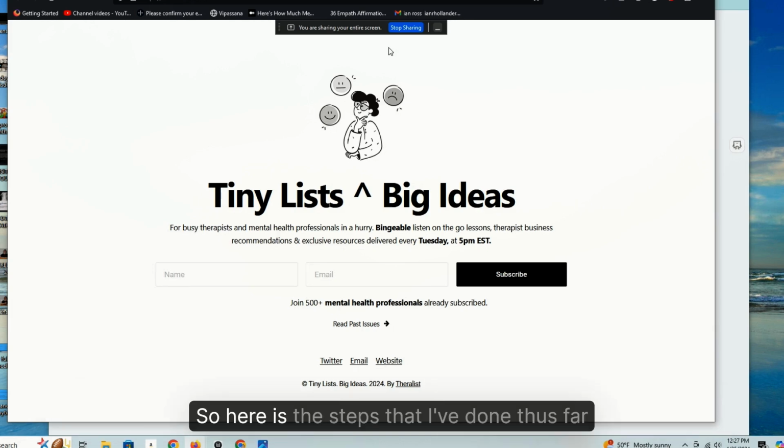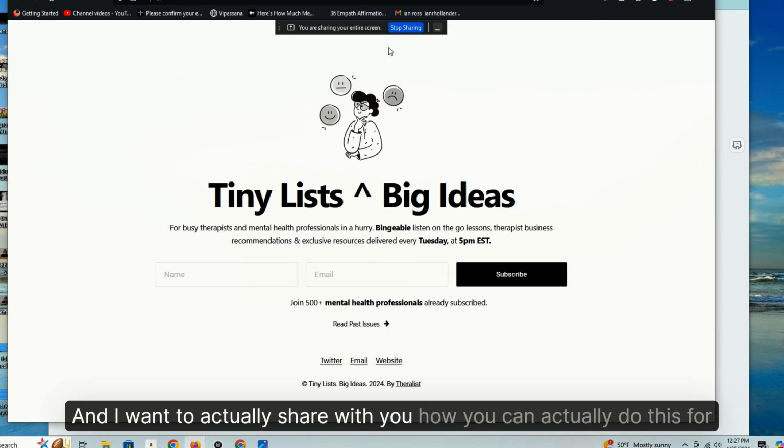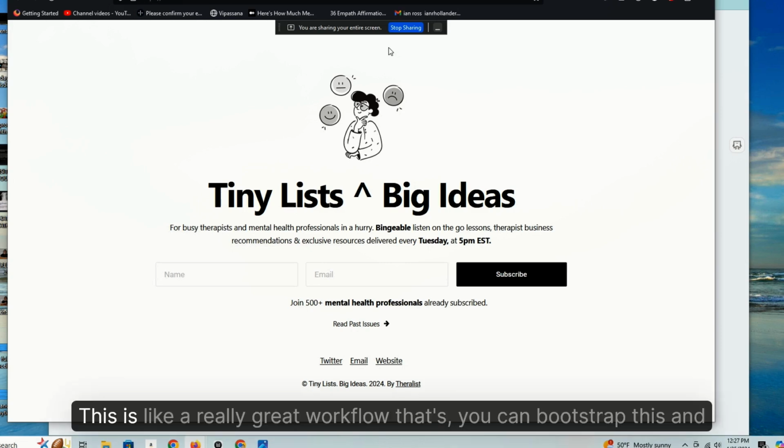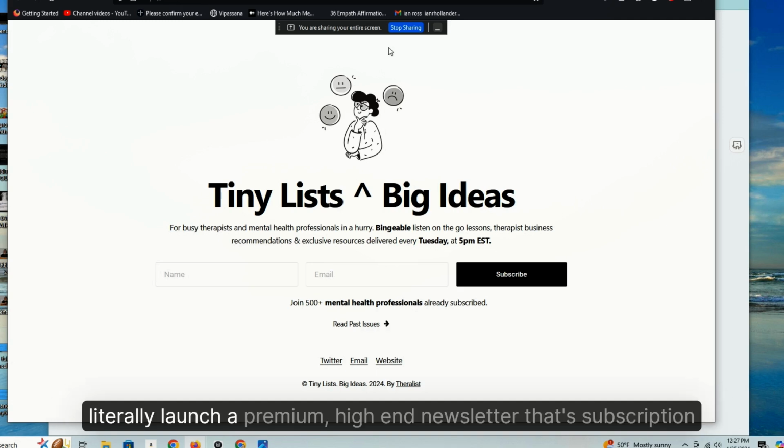So here are the steps that I've done thus far, and I want to share with you how you can do this for yourself or for your clients in a really auspicious and ambitious way. This is a really great workflow. You can bootstrap this and literally launch a premium, high-end newsletter that's subscription based.